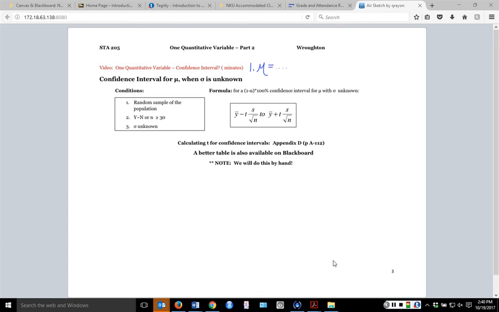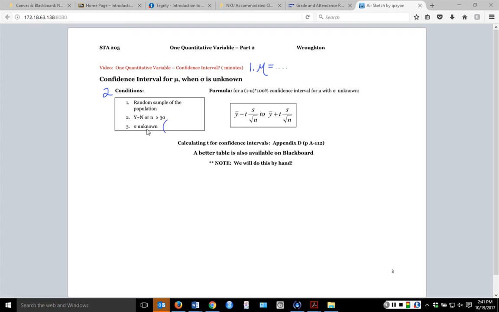Our second step for a confidence interval is our conditions, which are listed here for us. Now the first 2 conditions are exactly what we've already been seeing, right? We still have this relatively random and unbiased sample. We still either need to know it's normal or have a graph to look at to see if it looks symmetric and unimodal, or we need to sample at least 30. And again, just like with the hypothesis test, there's this third condition that I added that's because sigma, or the population standard deviation, is unknown. And the main reason why that is there is it's sort of a reminder of why that t distribution keeps showing up instead of the z distribution that we were used to. So that's again that reminder of why that third condition is there.